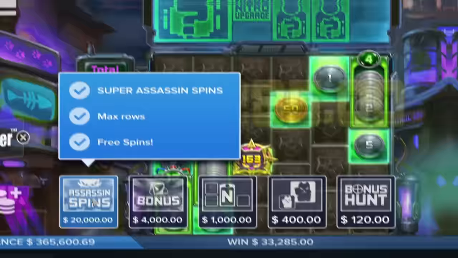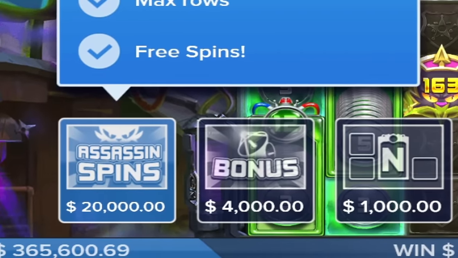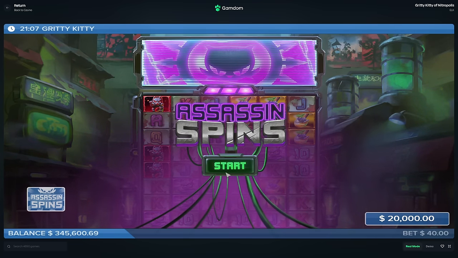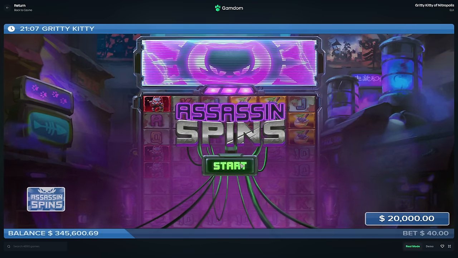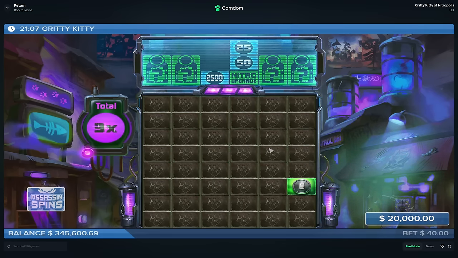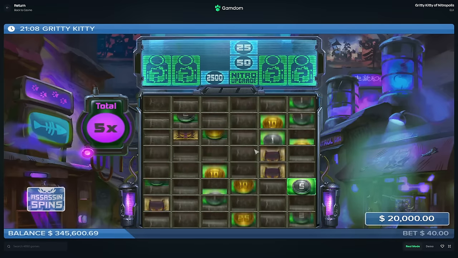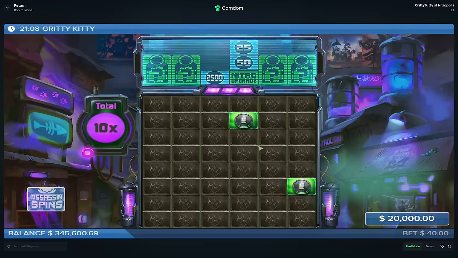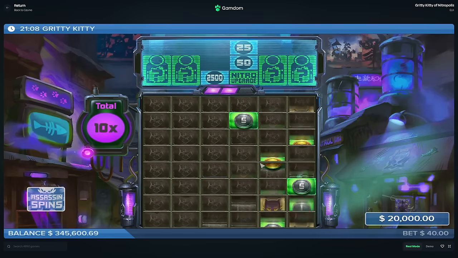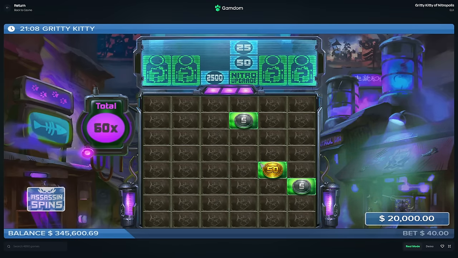I'm going to try this again. $20,000 super assassin spins. This is insane. We've spent $147,000 this video, and I'm still digging for an even fatter win, boys. I'm not satisfied. Going into this video, I was only planning on spending 100 grand max on bonuses. Here we are now, pushing 150,000. I call this dedication.